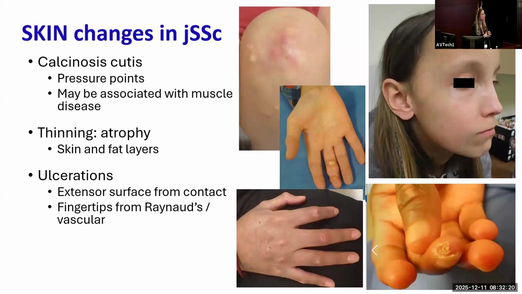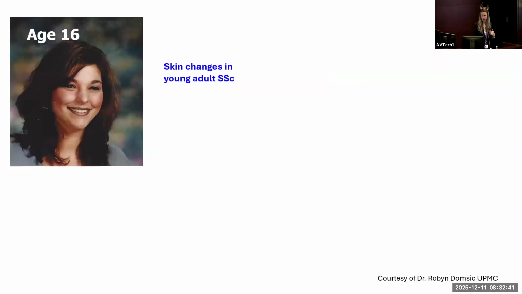So that's just showing you some pictures. I showed you the picture of all the atrophy as well. Patients can have thin skin globally. They can be very veiny. They lost the subcutis. And then you can get ulcerations that aren't directly the digital tip ulcers, but are more on the elbows, the knuckles, things like that. And that's a little bit of the vasculopathy as well.